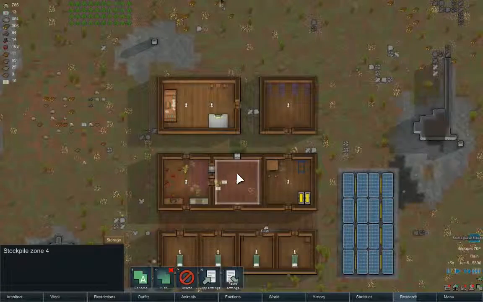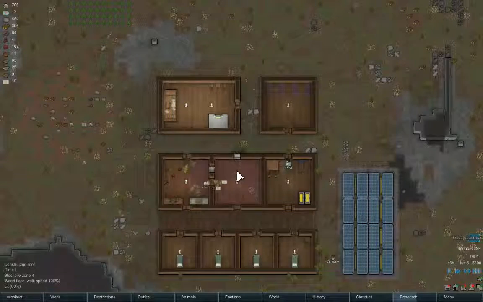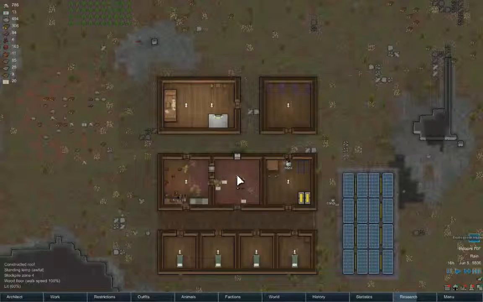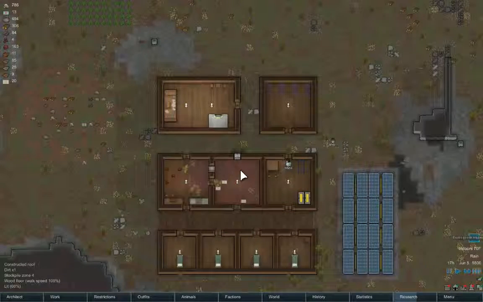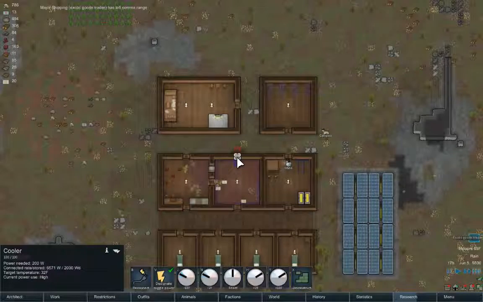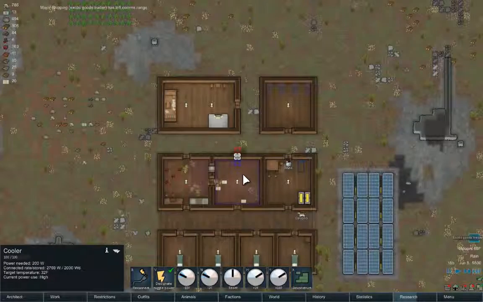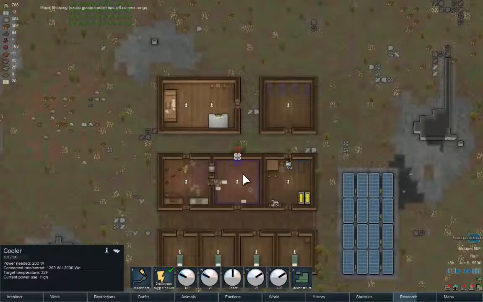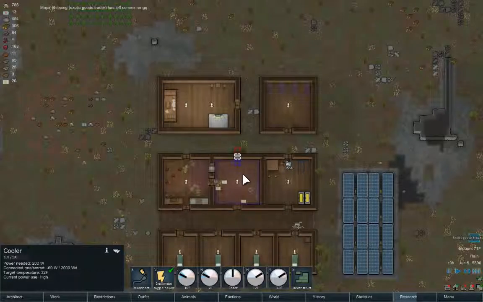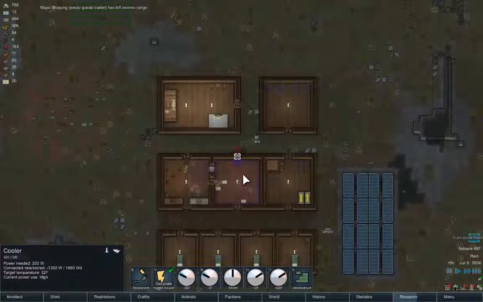And let's go ahead. I don't have medical beds yet, so for right now I'm just gonna put one, two, three, four medical beds in there for all four of my colonists, and that's a pretty big room for that. But once I get the medical beds researched, I will change that around a little bit. Alright, everyone's gone to sleep.